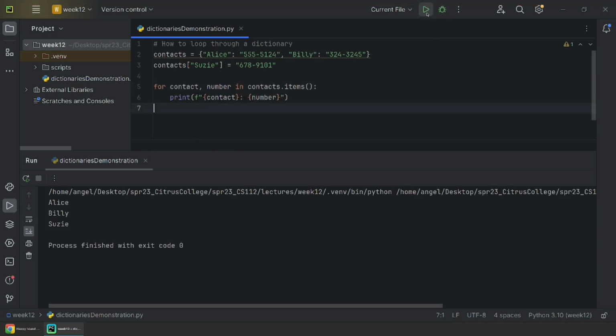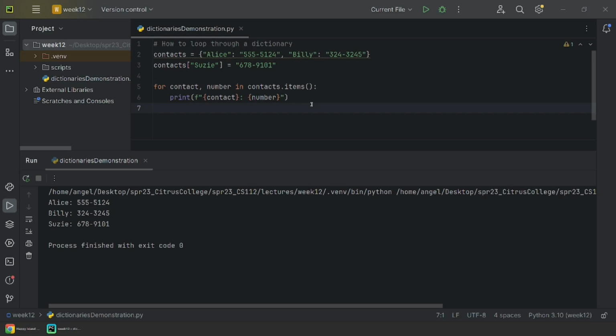So I'll go ahead and print this. And now we have an output that outputs the key and the value. So we have a name, we have a phone number, and then we have it for everybody in the dictionary. Pretty cool so far.